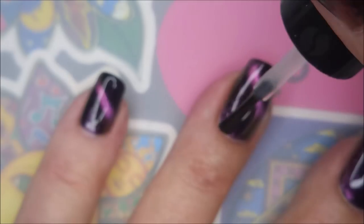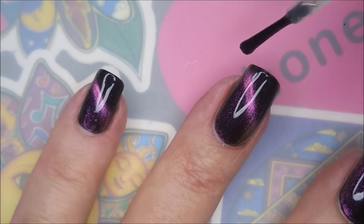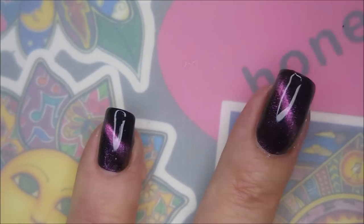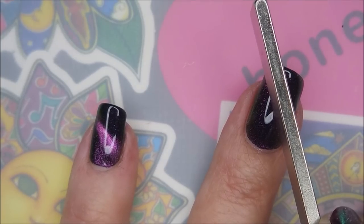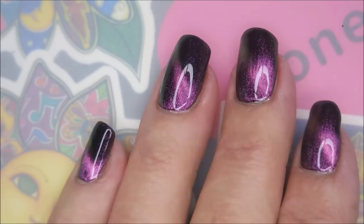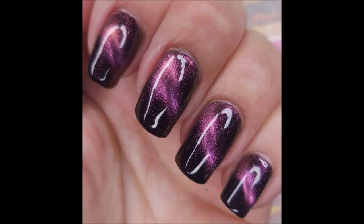I love magnetic polishes, they just are so cool. And they're hard to capture on camera — what you guys are seeing here is not how it looks in real life. I don't even know if I'm going to be able to show y'all all of the glory. I'm thinning out the top coat because we don't want a glob of it. I'm going to hold the magnet over it again after top coating just to kind of cement the deal and hopefully it will hold better. So pretty! And I've got a swatch photo here for you of the polish all on its own.